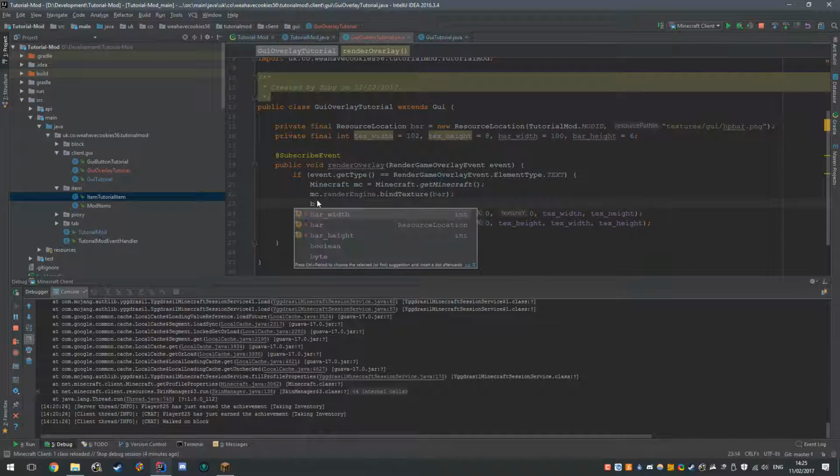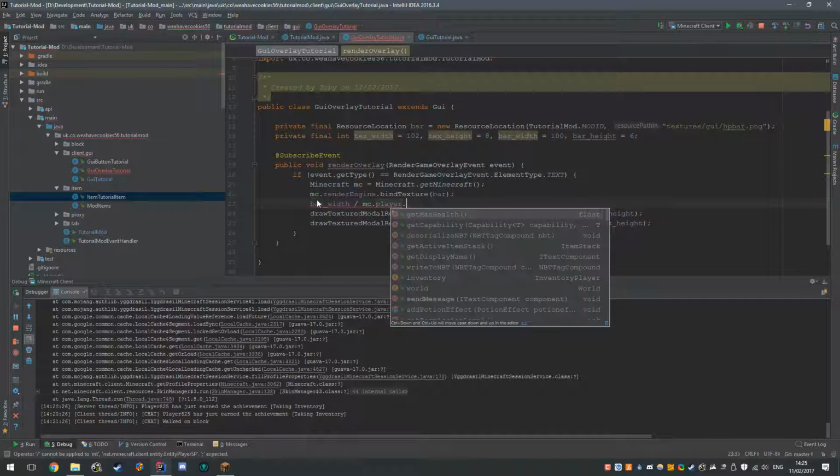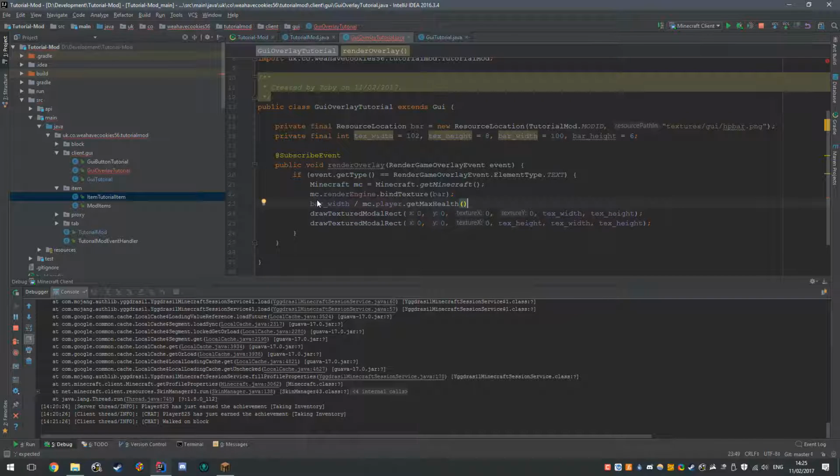So bar width divided by the max health is, so that would be 100 divided by 20 currently, would equal 5, yeah, like that. And that would mean that if you're on 1 or half a heart, then the bar would be 5 pixels, not 1, but 5. And then for each one, so I'm gonna call this, it's a bit of a weird thing to call this, but I'm gonna call it 1 unit, I guess. I mean, whatever makes sense for you is really what you want this to be.